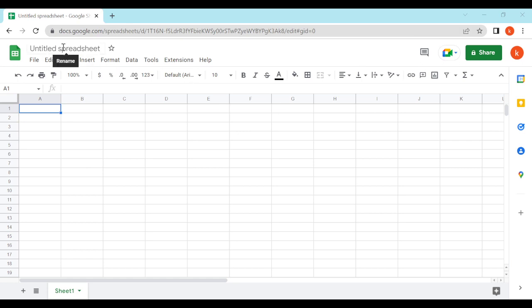This is what you see up here. Right now it's titled Untitled spreadsheet, but you can give it a name. So we are going to give it Google Sheets 101. Sorry. So that's the spreadsheet name.